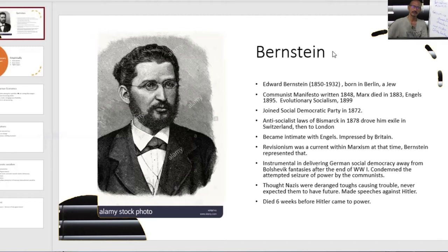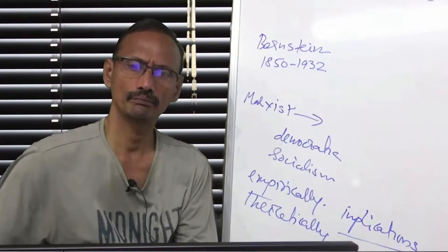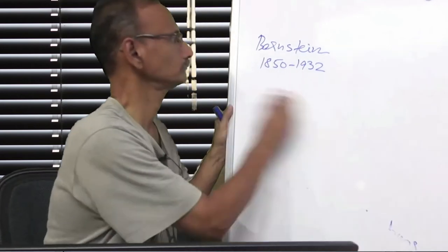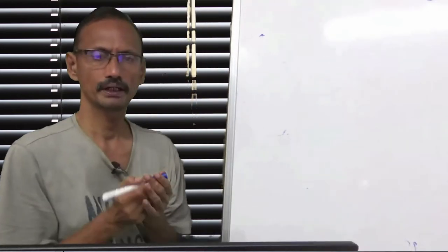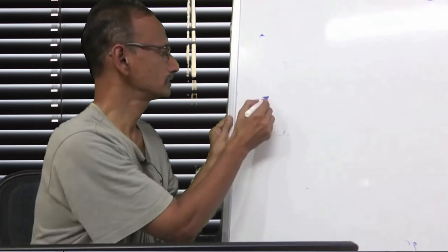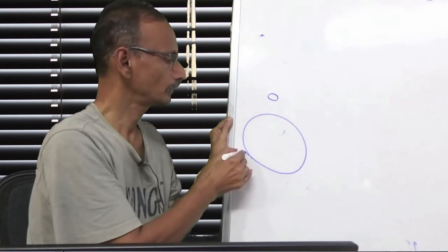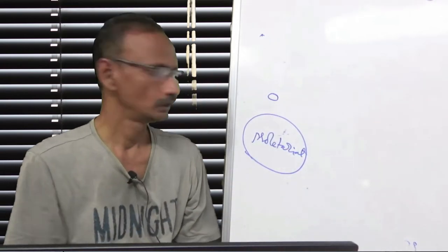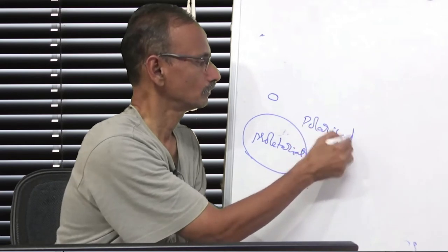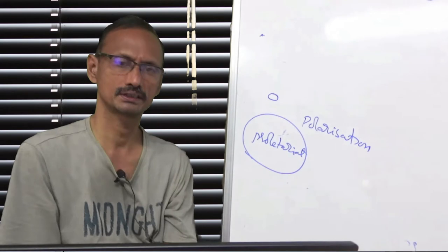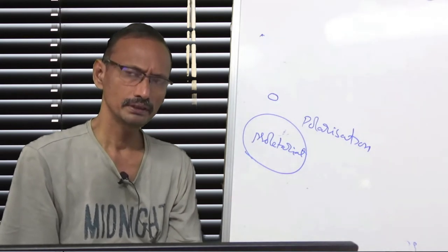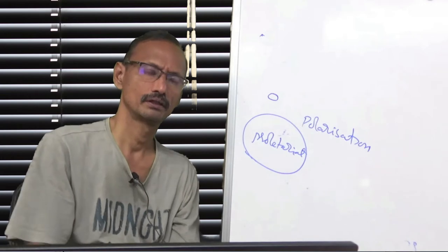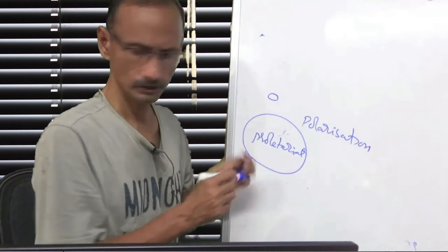What were the things that Bernstein found? Let us look at empirically. Marx predicted as capitalism advances, there will be few capitalists and a huge number of proletariat. This polarization was what was expected by Marx. But Bernstein found, at the end of the 19th century, he wrote his book in 1899, that this polarization is not true.